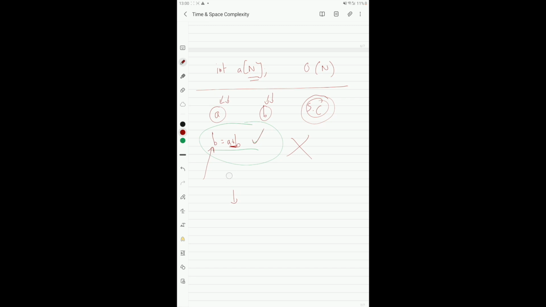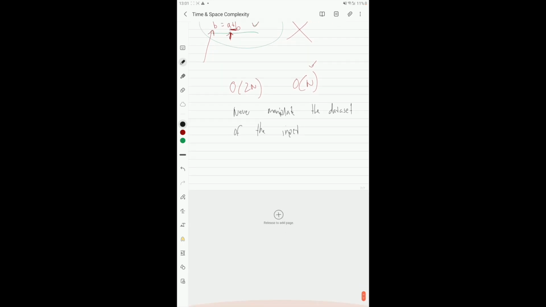So they do not like seeing developers have a habit of reusing variables which already contain the problem. So do not modify the data set; rather, create a new variable, even if it takes O of 2n, for example. Adding an extra variable is still fine, rather than trying to do O of n and manipulating the data set itself. So a major rule here is: never manipulate the data set of the input, no matter what. So that's the major rule. Those are the simple understandings of what space complexity is.